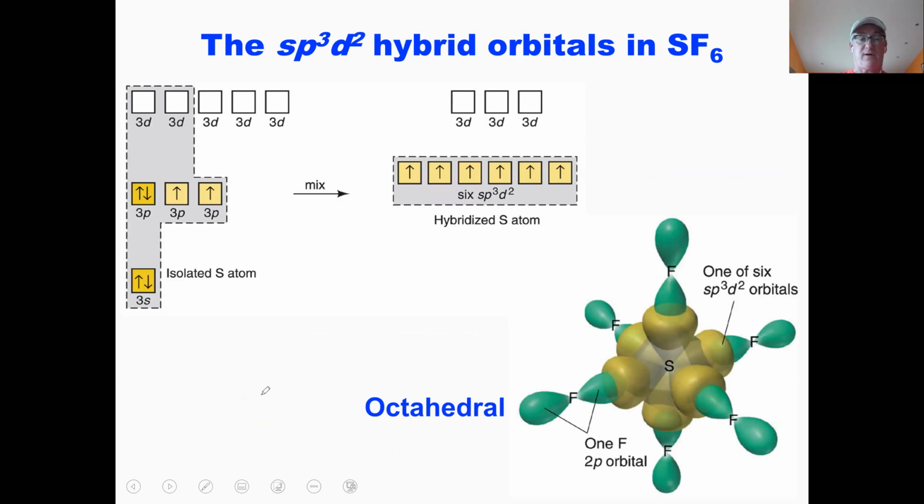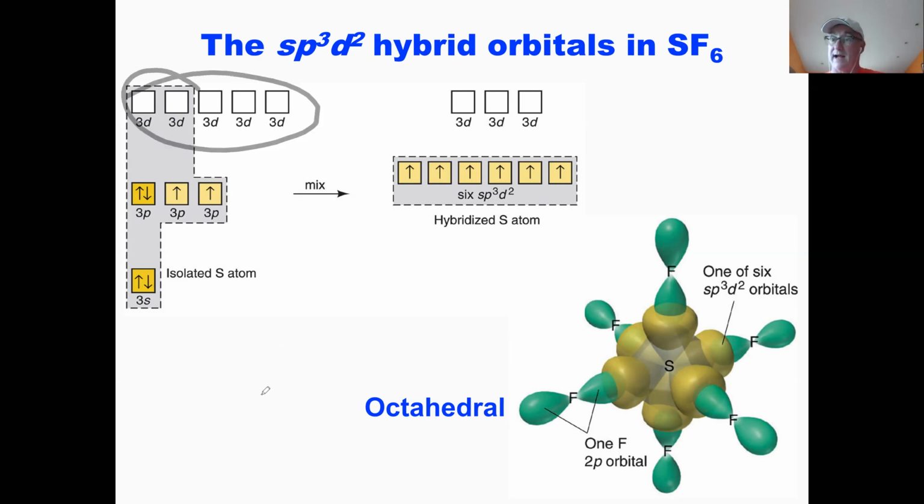So this is sulfur. Oxygen is in group 6, but it's only in period 2, so it does not have d orbitals. So it can't do this. Sulfur is 1 row down, in period 3. It has access to d orbitals now. So sulfur can make 6 bonds where oxygen can't.